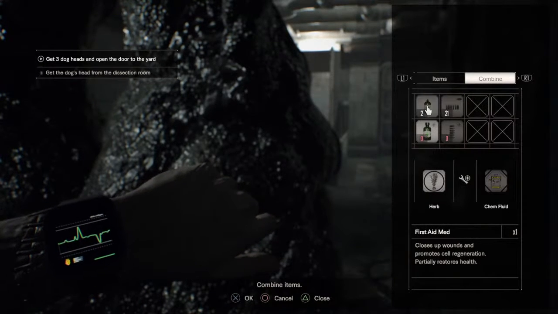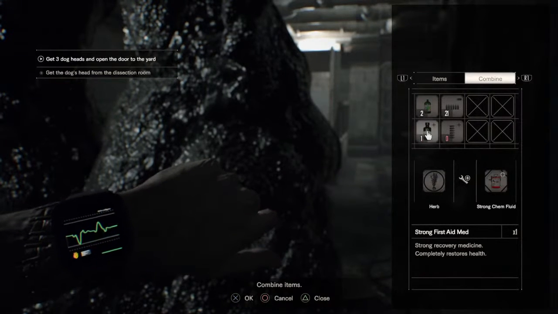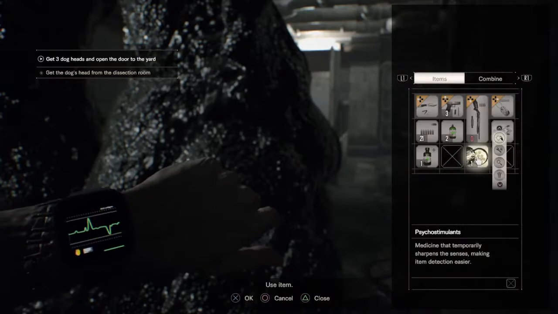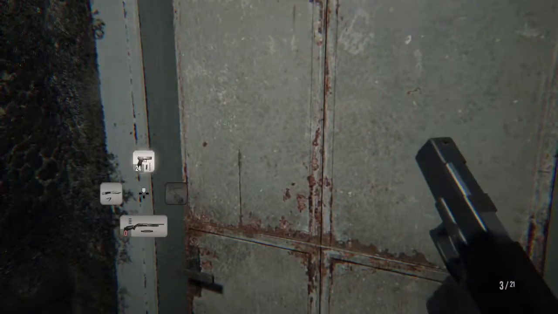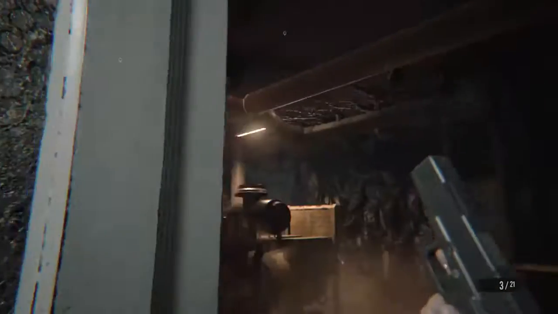I don't have any ammo, so I also have got strong. Any other items I've got? Let me eat this. If there's anything around, something in that room. I know there's a bunch in here, I knew you were there.